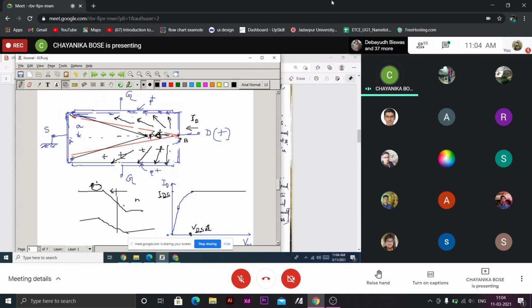So these electrons, here the junction is created on that side. So these electrons through drift reach here. Once they reach here, they will face this field and they will be drifted in the opposite direction. So here it is our drain. If you draw this junction here, just think of a BJT.